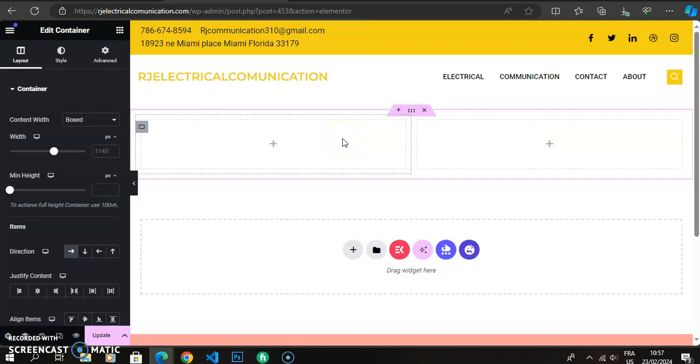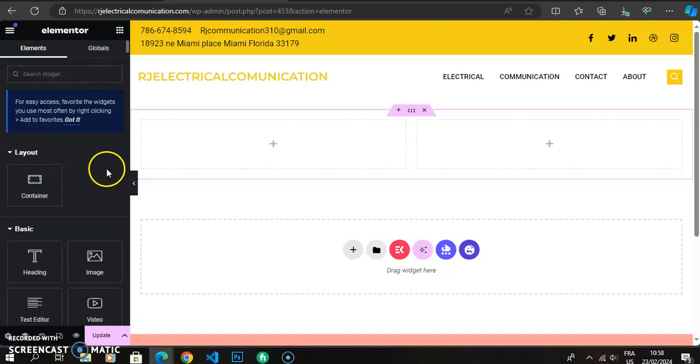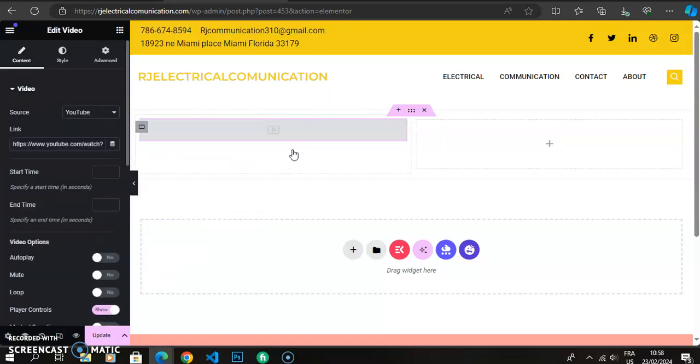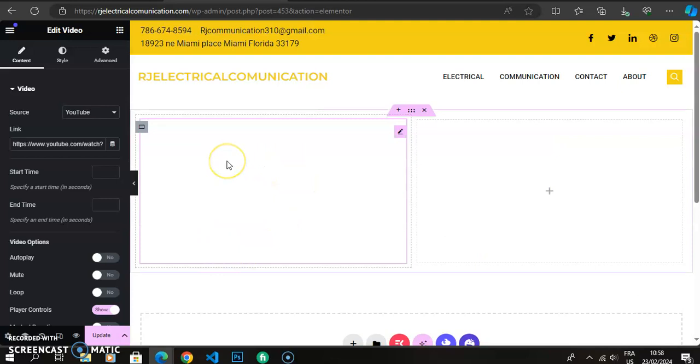Now let's imagine that we want to put a video. What we need to do is first click on this menu icon here, and then we take video, drag and drop it here. Easy.